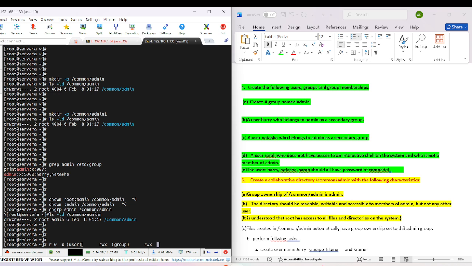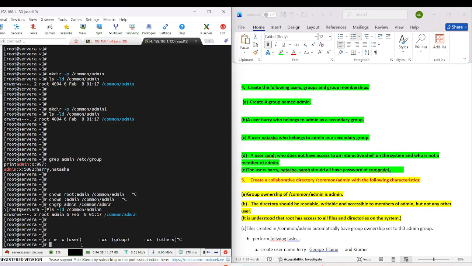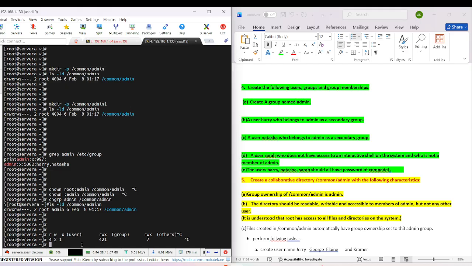We know that. And we also know that read is 4, write is 2, execute is 1, so it's 7. These are the normal permissions.